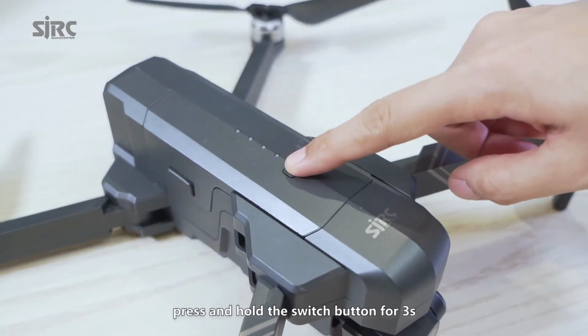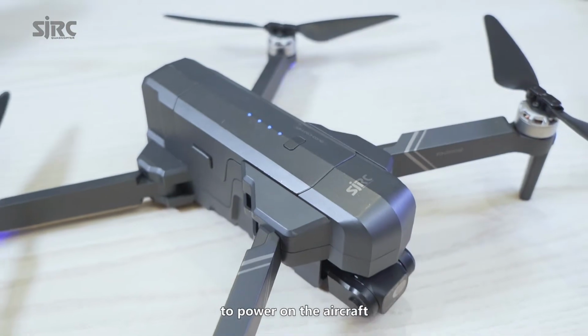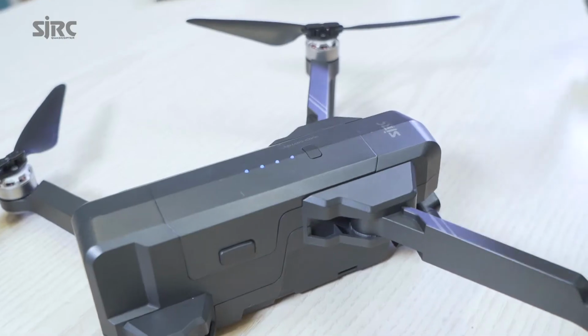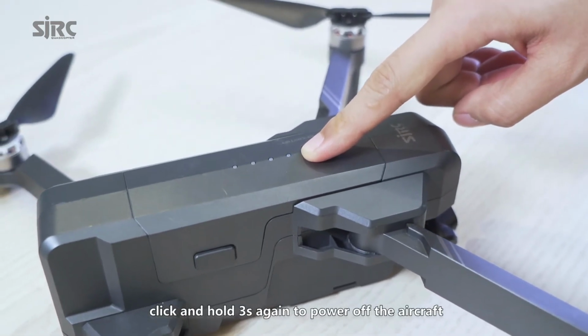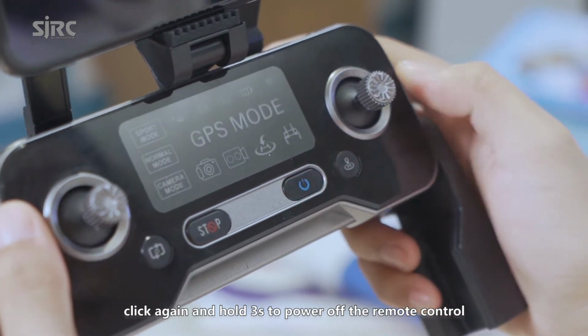Press and hold the switch button for 3 seconds to power on the aircraft. Click the switch button to power on the remote control. Click and hold for 3 seconds again to power off the aircraft. Click again and hold for 3 seconds to power off the remote control.